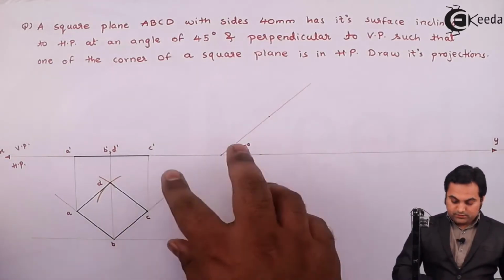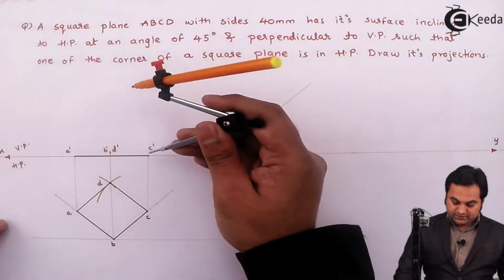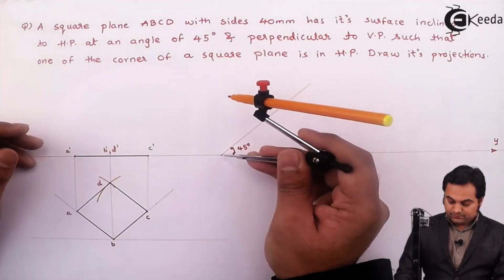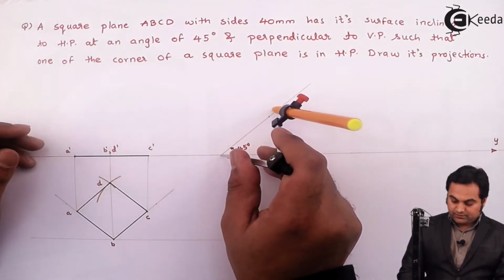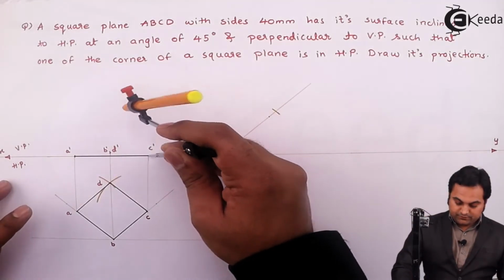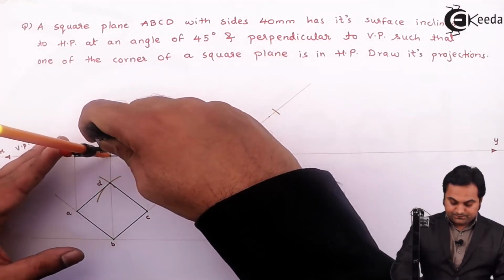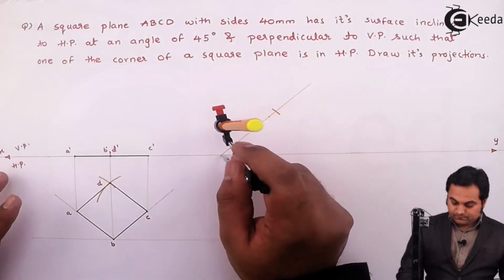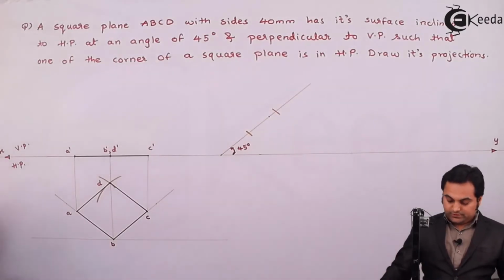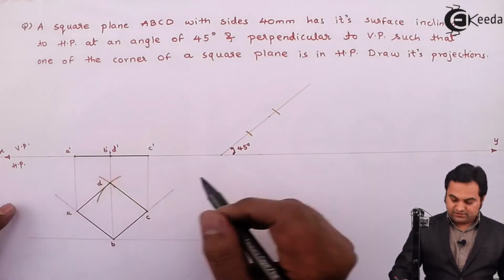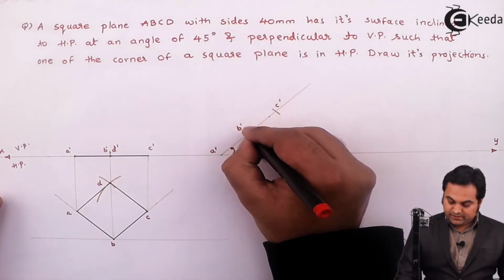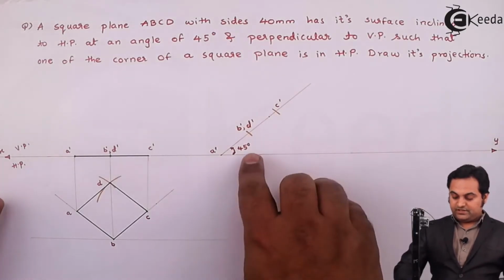Next, this is the length of the plane from A dash to C dash. I am measuring it, keeping this point here and marking over this inclined line. Next, measuring the distance from C dash to B dash D dash, cutting this inclined line. Now here the notations are same, that is the plane is fixed above point A, so this will be A dash. Here I have C dash and this will be B dash comma D dash. Next I'll make this plane dark.